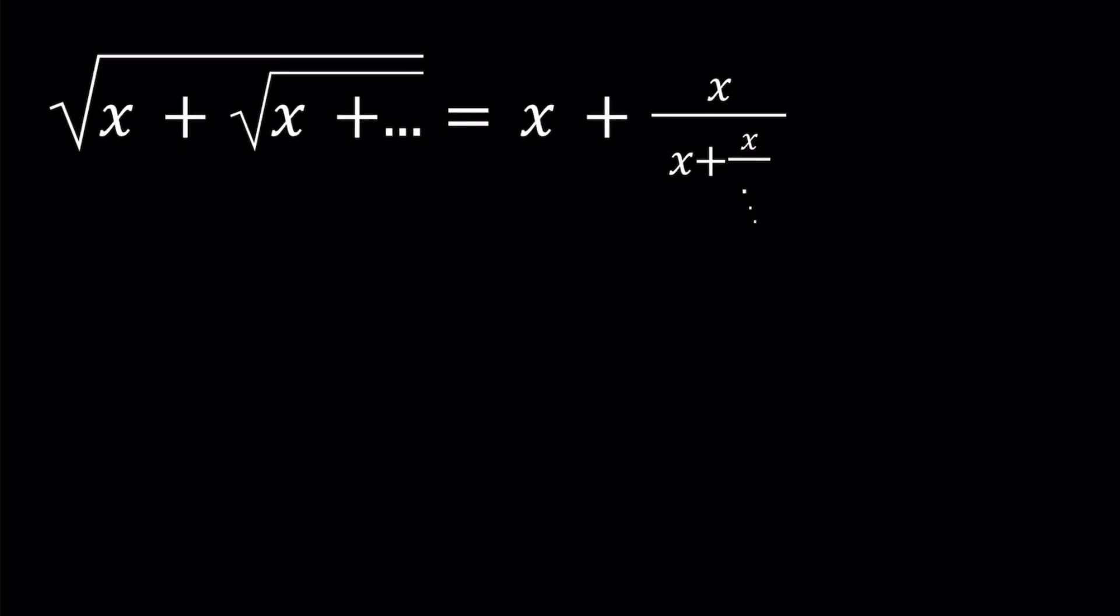Hello everyone, in this video we're going to be solving an infinite equation. We've done these infinite expressions before, we kind of had a number on one side and variables on the other side, but this time we have variables on both sides. And both of these are infinite expressions, one of them being a nested radical, the other one being kind of like a continued fraction, with the same variable x.